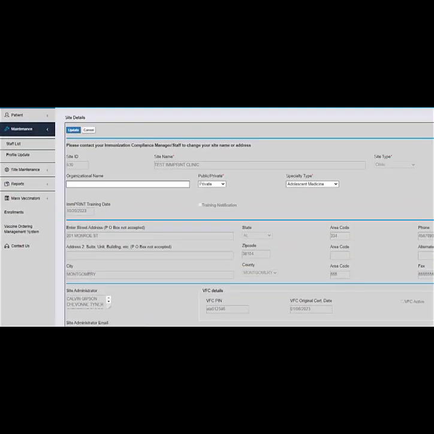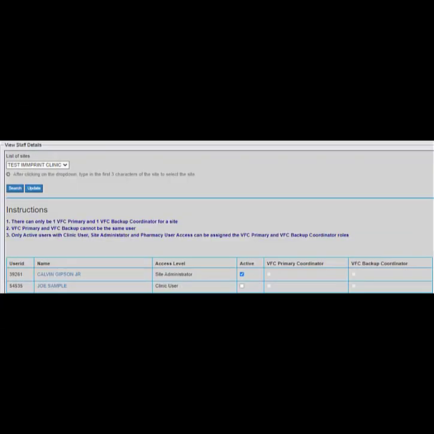Another important duty of the Site Administrator is to maintain an accurate staff list. Click Staff List. The staff list is now displayed. Maintaining your staff list includes activating new users and deactivating former users. It is not recommended that you work your staff list from this page. Always click on the user's name in question, taking you to that user's staff details page.